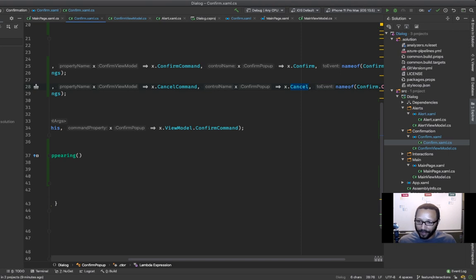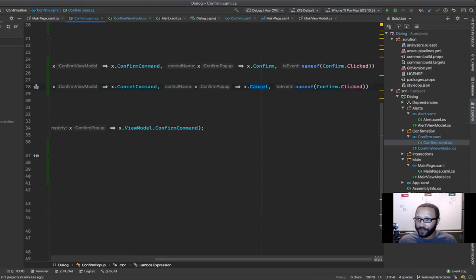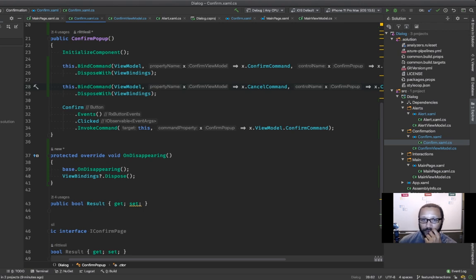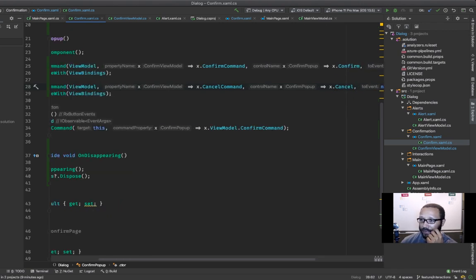So another thing I found out, if you use the ToEvent, like the string, as part of, oh gosh, so smart. If you use that, if these two things are not unique, the bindings will act weird. So I learned that like a week ago. I probably already knew it, but I forgot about it, and then it happened. So okay, there you go. What are you gonna do? All right, so I've got a cancel command. I've got a confirm command.